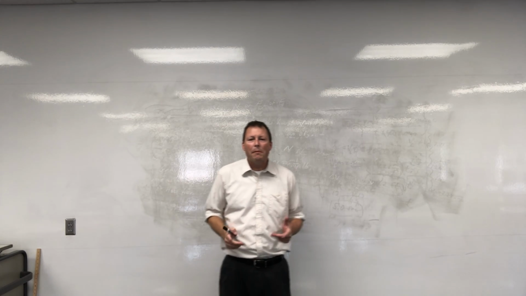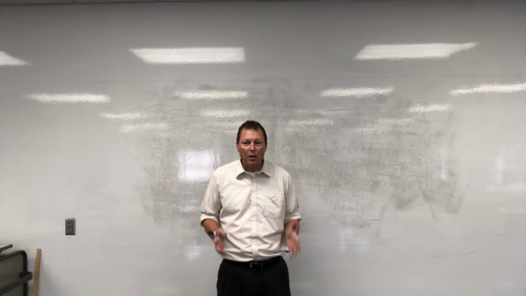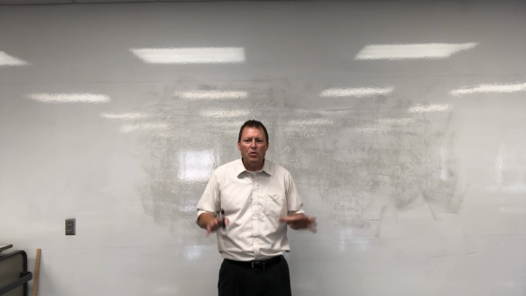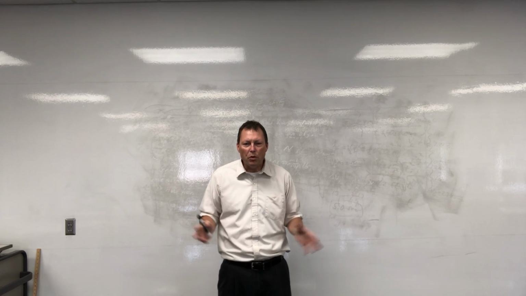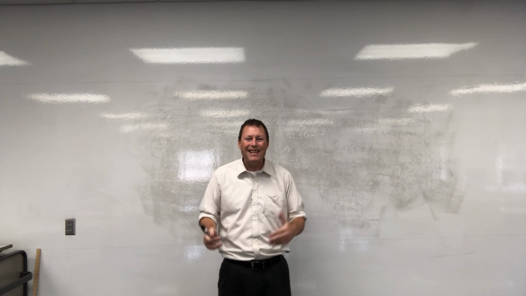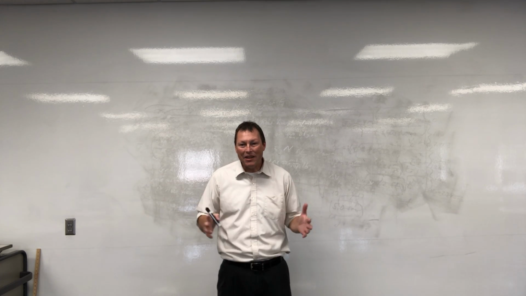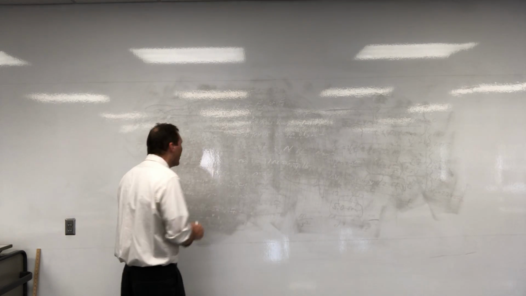Today we're going to be talking about the metric system as it relates to distance and displacement. In science, we use the metric system. We don't use the imperial system, we don't use feet, we don't use pounds. We use the metric system: meters, centimeters, liters, units like that. So let's go ahead and write that down.